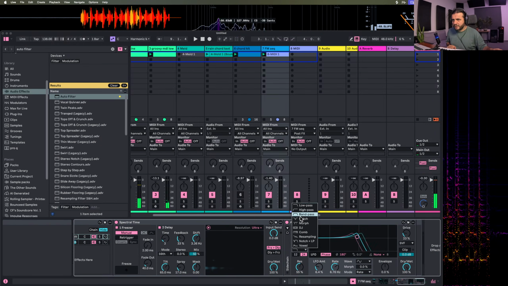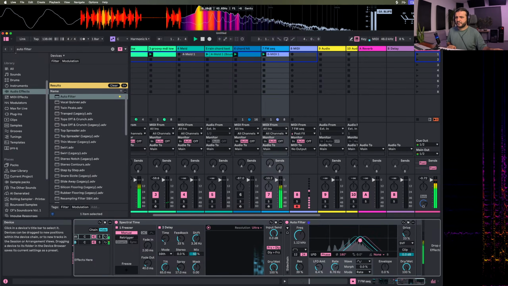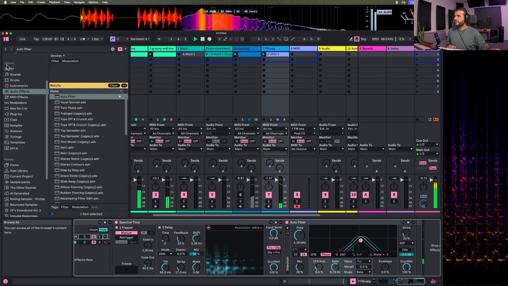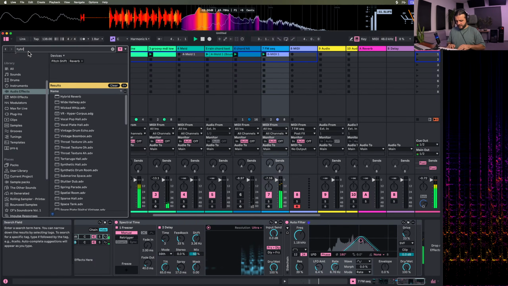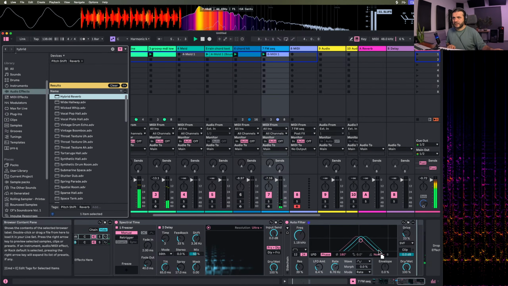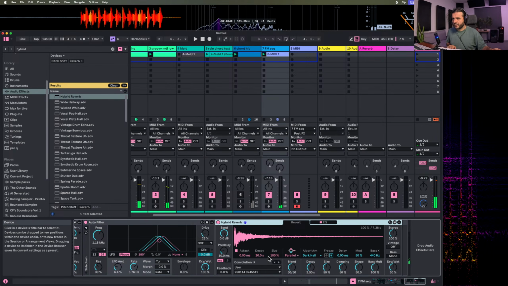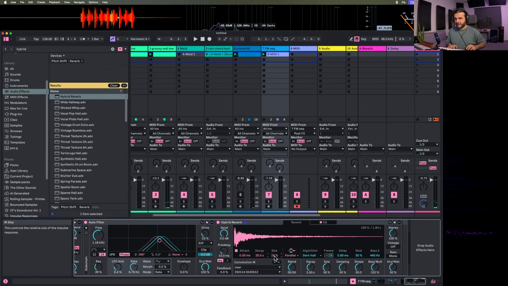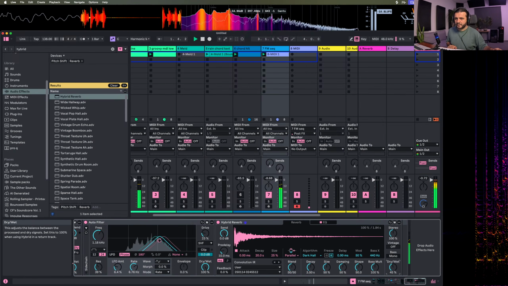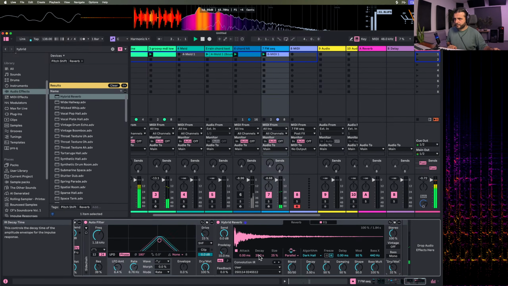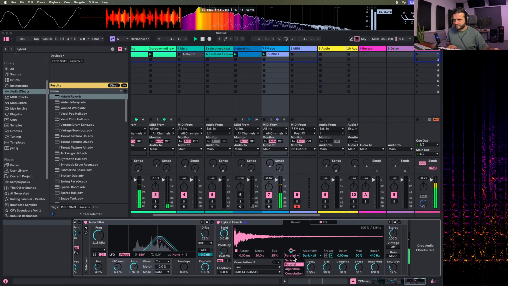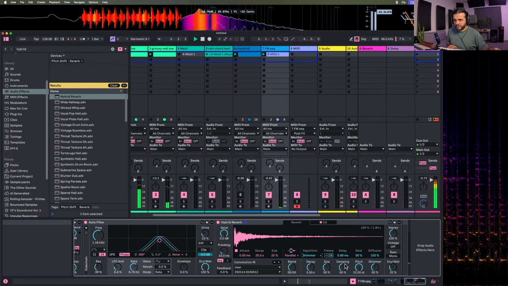Maybe we need a band pass instead, and maybe we need a hybrid reverb afterwards in this rack. Wow, very cool. Maybe less size, 25%. And it's on parallel, and I will use some shimmer on top.